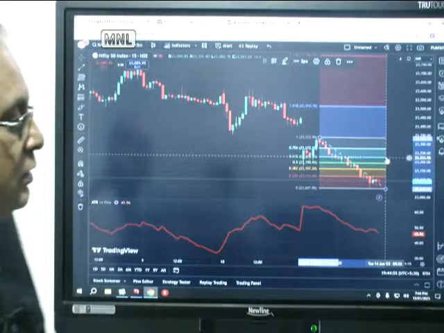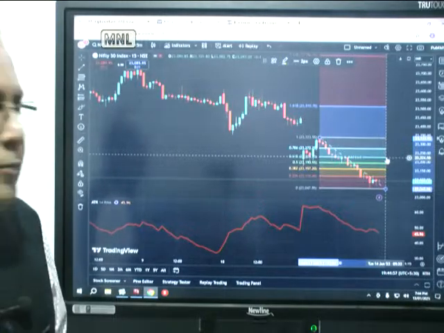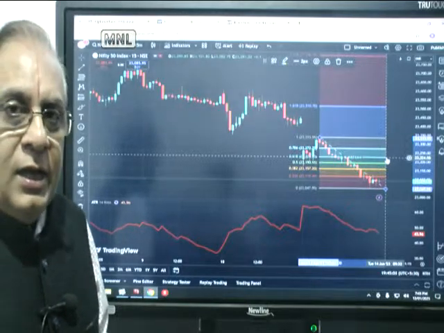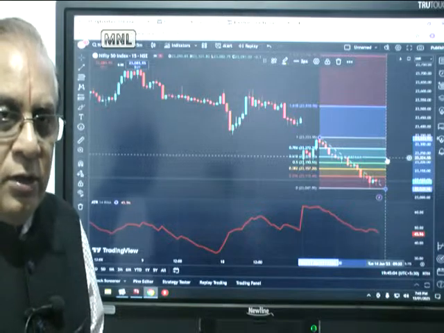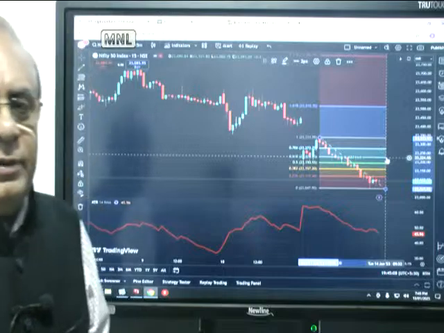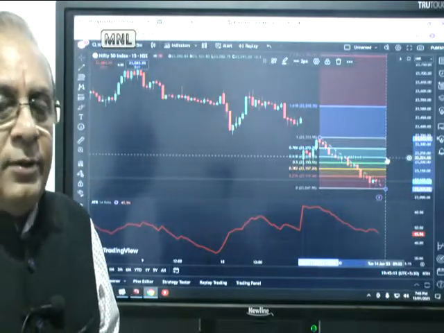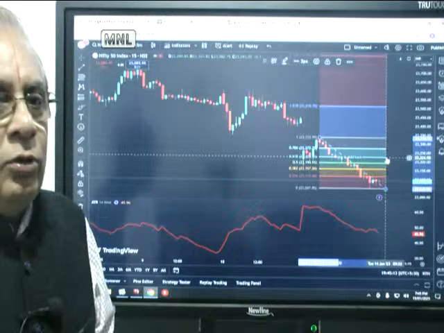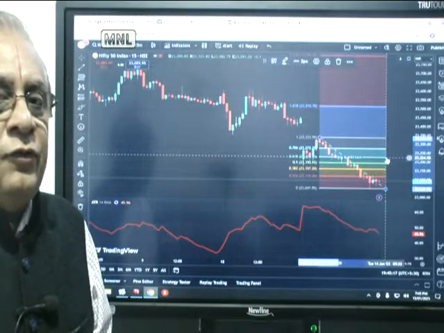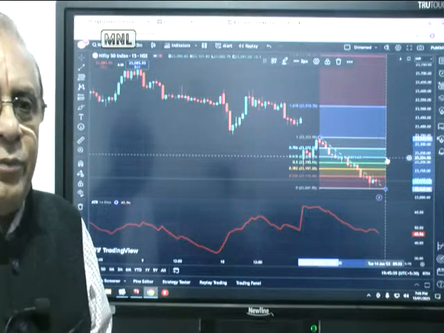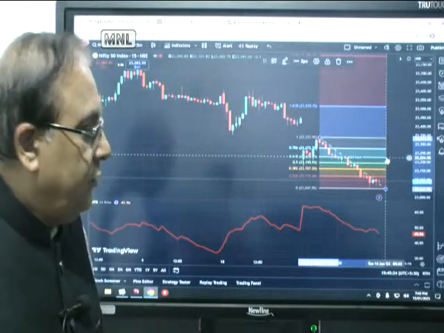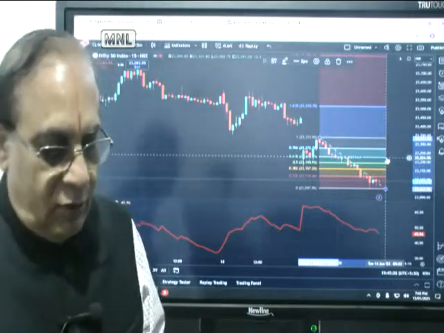So that is how we use various tools: the ATR, the trend line, the pivot point formula or pivot points, or the Fibonacci. Some people use a 20-day moving average. Depending on whichever you feel comfortable with, you can use this both for entry as well as for exit positions, but more or less you can use this for trading stop loss. These are the finer points that we should consider, and we will apply that in the market as we go forward. In case you have any doubt today, please ask me now.